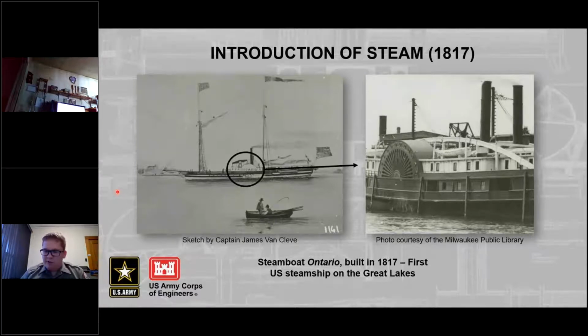Steamboats, because of how reliable and faster they were, quickly took over the business of transporting passengers and package freight early on because of their reliability and timeliness. Sailing vessels like the lake schooners mentioned in the previous slide became dedicated to transporting bulk cargoes like grain and iron ore, since they were much slower and it didn't really matter on the timing of when those were delivered.